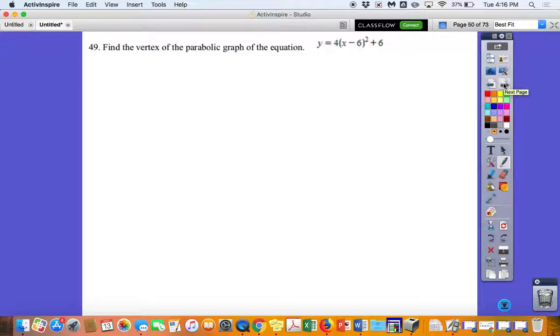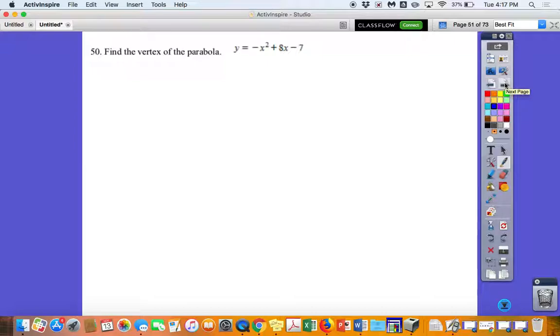Let's see here. Find the vertex of the parabolic graph of this equation. Boy, they made that sound funky. Y'all, we did vertex a while ago. That's in standard form. They just made it sound all goofy. This is a quadratic. So it's just a quadratic function. What's the vertex? That would be change the sign on the front one, keep the sign on the last. You're done. Because it's in vertex form. Now this one, not so nice.